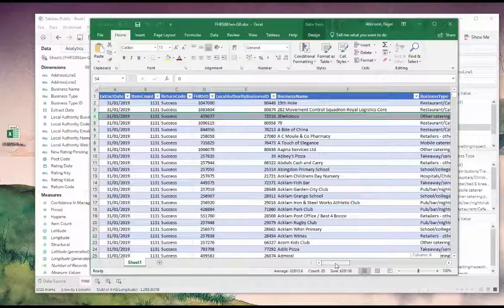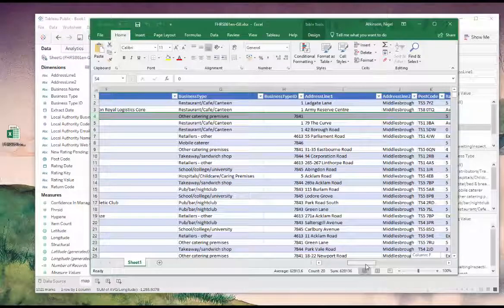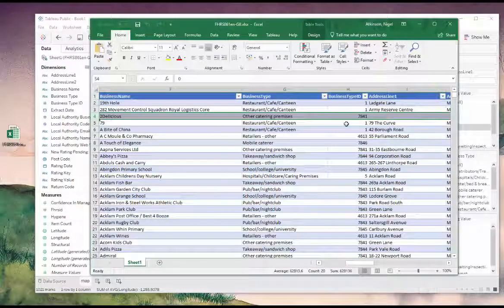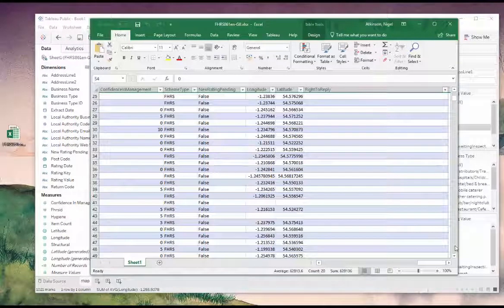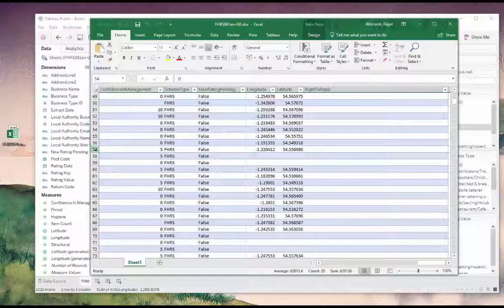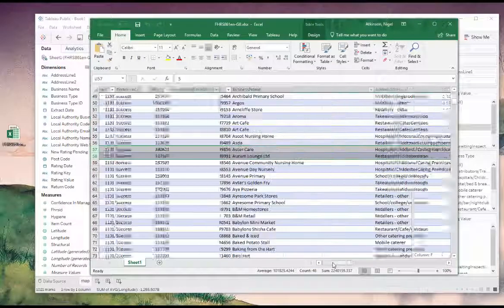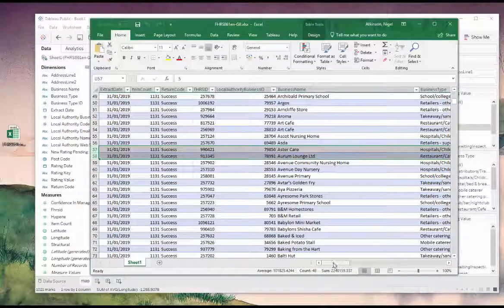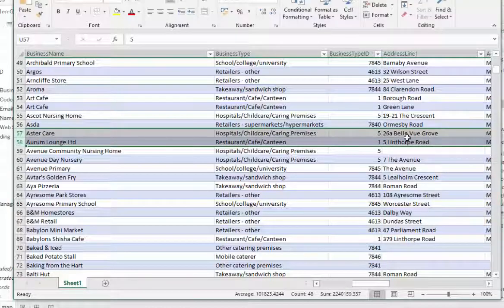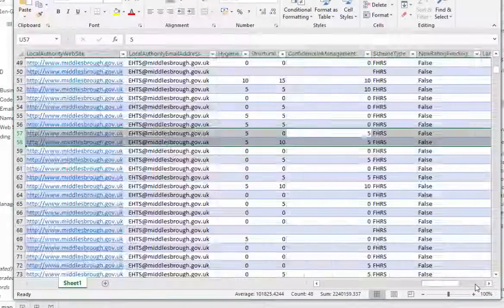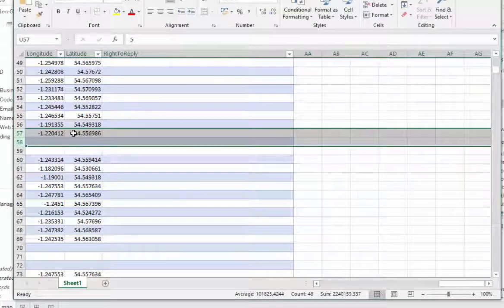Now in some cases it's because this is another catering process. It doesn't even have a map. We don't know what that is. If you're interested in that particular detail, you'd have to do some digging to find it out. Let me scroll down to find ones which I know are more relevant to what we're interested in. So I'll click on those two and scroll across there. So we've got a couple there which have addresses, so Bellevue Grove, Linthorpe Road, but don't have longitude and latitude data included, so they can't be mapped. Well, the first one can, but not the second one on Linthorpe Road.